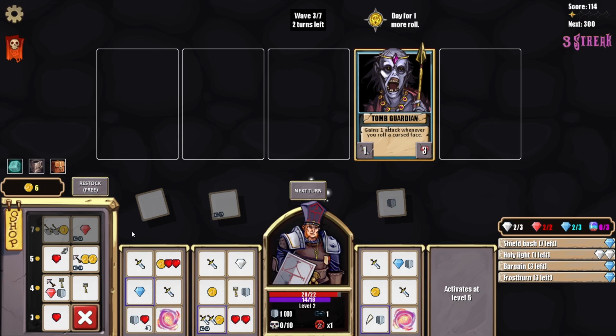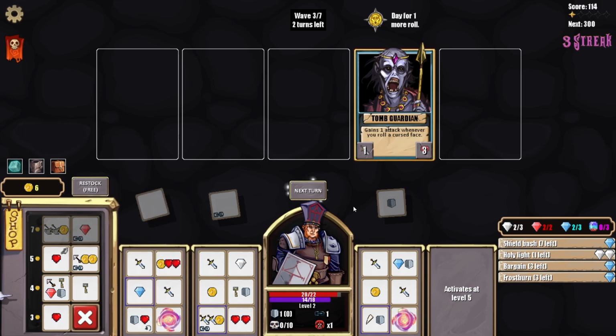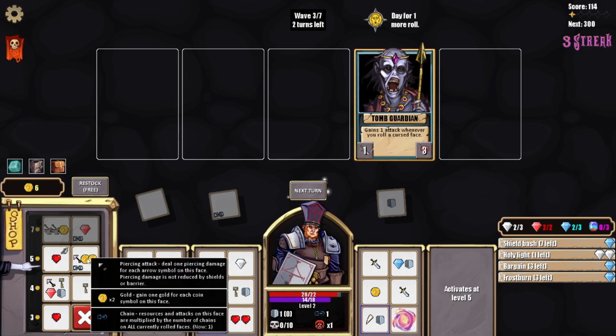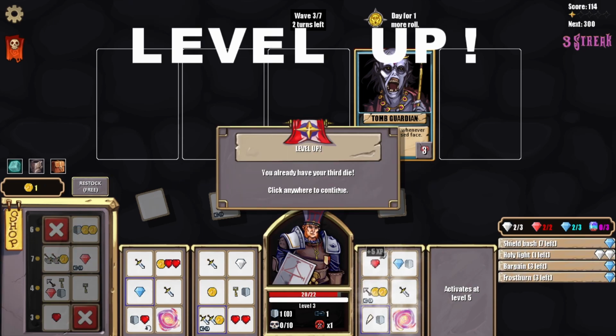With a key. The shield's good. I don't know where we put it, though. Two coins plus a chain. Hearts with the thing on it. Let's go with that for now.